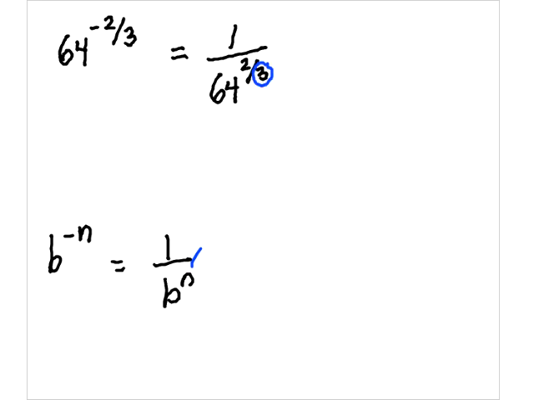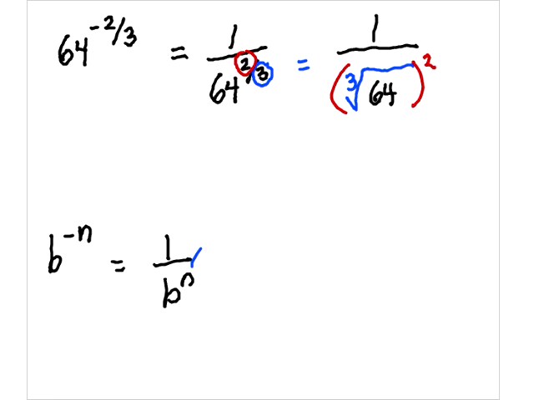Now we'll apply what we just talked about. This is the cube root. So that's the cube root of 64. And then, like I said, I like to put the actual whole exponent on the outside. Okay? So I'll do the cube root of 64 first. The cube root of 64 is 4. That's one of those ones that I gave you in the list. And then we square it and we get 16. So 1/16 would be your answer.